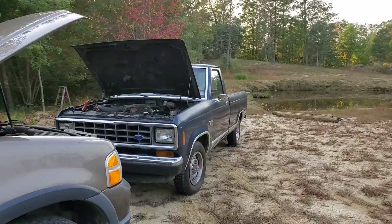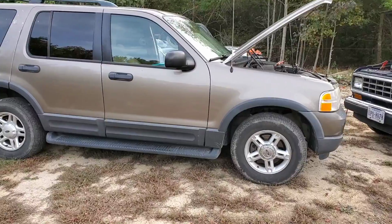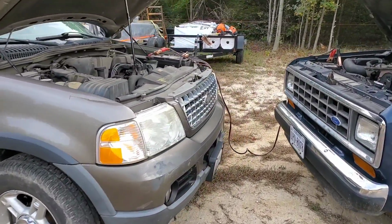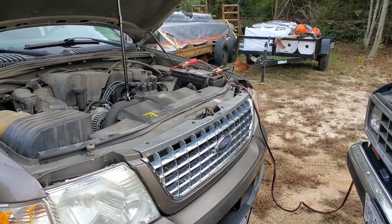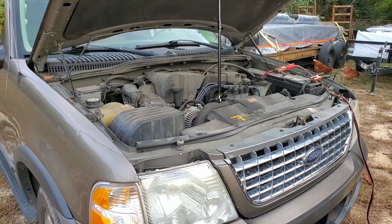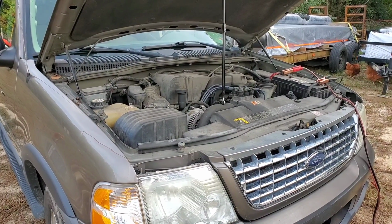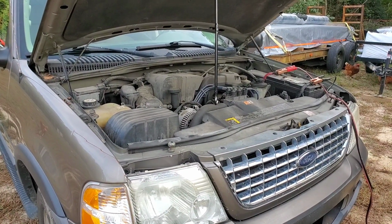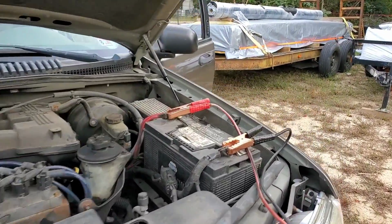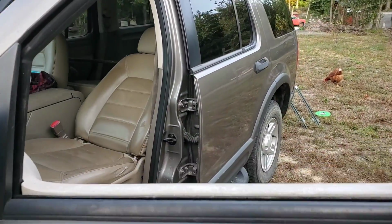Okay, so I'm wrapping it up for today. This is the third or the fourth time I've had to jumpstart the Explorer. I was using it to haul things around and do the fencing, but it has a slow electrical drain on it. Parasitic draw, that's what they call it. So electrically, this thing just isn't reliable. And of course, the transmission is completely gone in it.